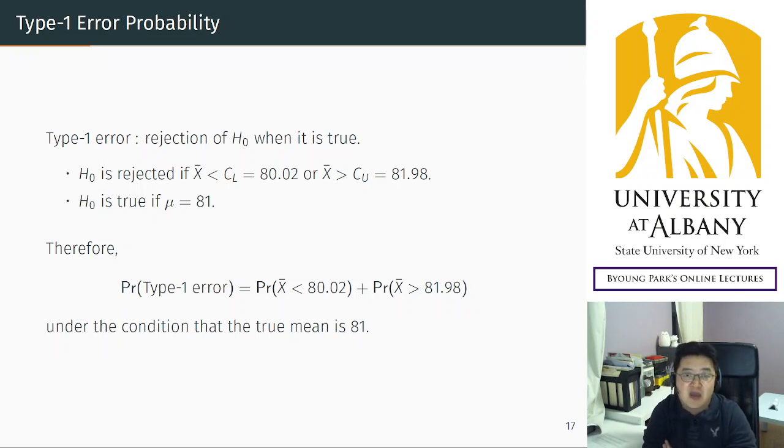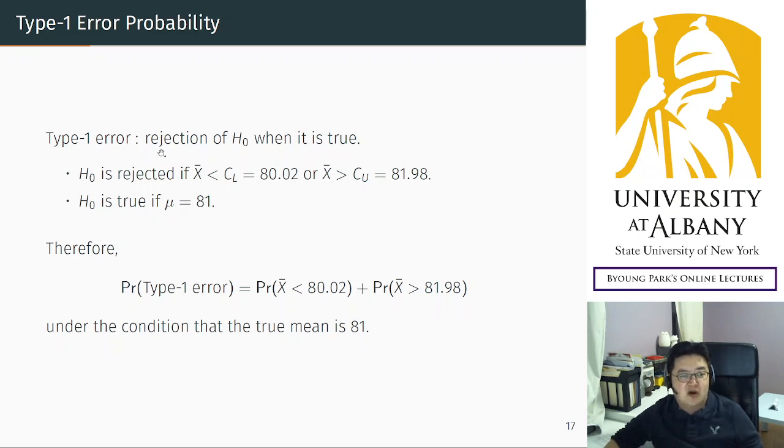And then what we are going to do here is, first we will consider type 1 error. Type 1 error, by definition, is rejecting the true null hypothesis. So type 1 error happens when you reject the null hypothesis, but it was actually true. It was actually correct, but you rejected it by mistake. So we are going to calculate this probability. How much can this happen?